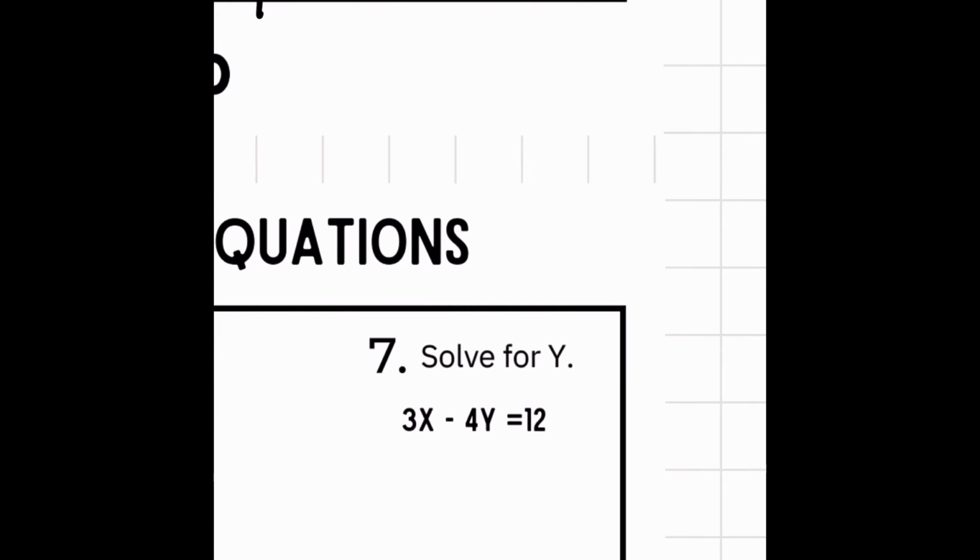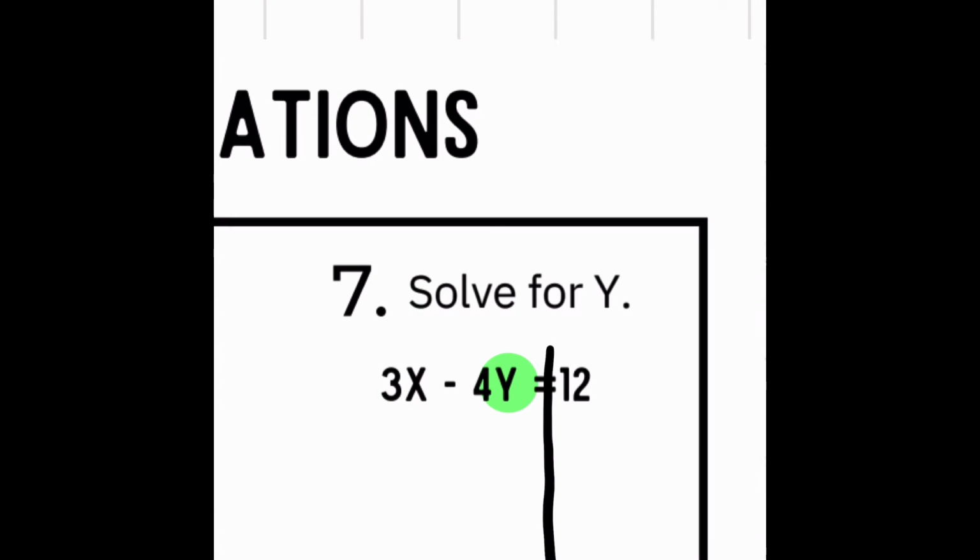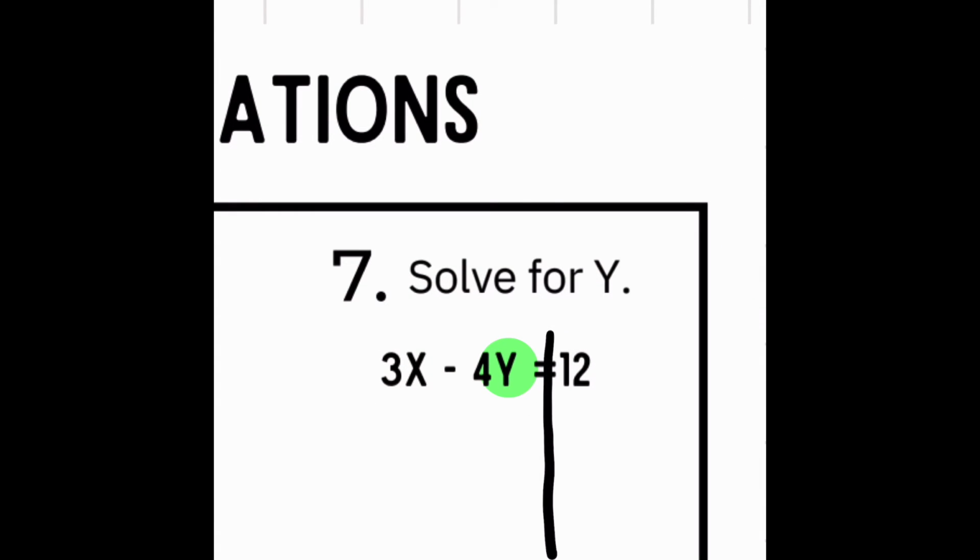All right, number 7 is asking me to solve for y. Now this particular problem is going to be the most important style of problem. Yes, it still has numbers, but when we get to linear equations, these are the ones that we're really going to be solving for and rearranging. So we're going to start with talking about these now, and then we'll talk about how to simplify them later.